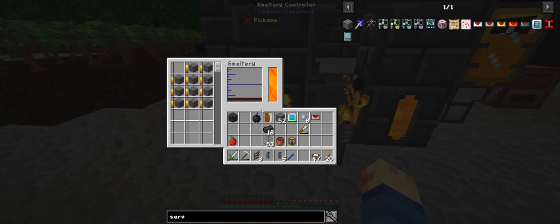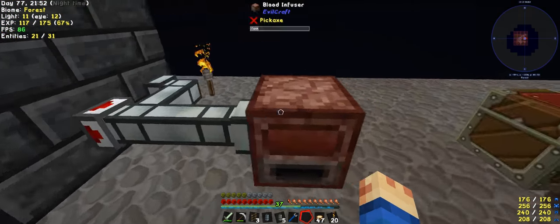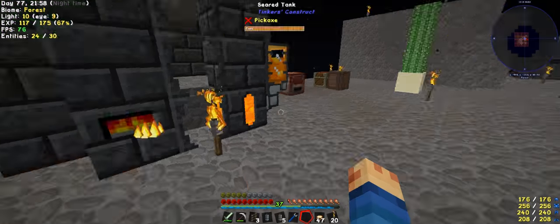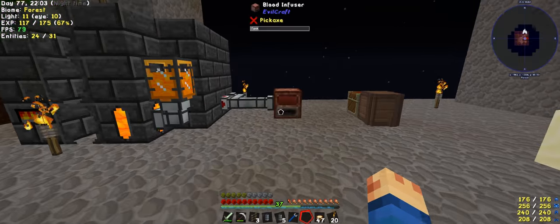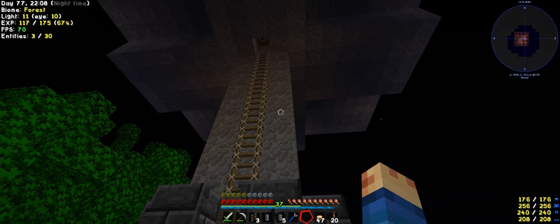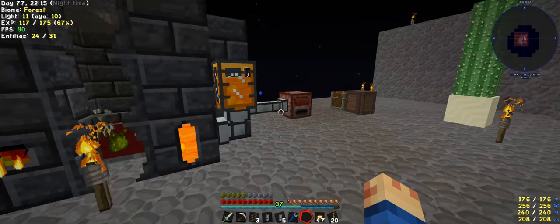So this is my idea. Until I can actually work out why it doesn't accept that, that's probably the only way that I know how to do it. So, well, there you go then. We are going to get tons of blood from this eventually. I'll probably end up making this quite high, so instead of only having 31 buckets capacity, which is quite, you know, we'll fill that up nearly.